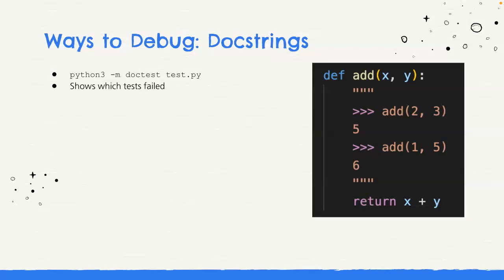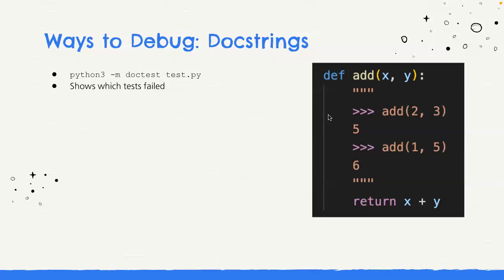These are really nice for all different kinds of functions, especially more difficult ones, because you can clearly see which cases are working and which don't. Also, if you're working with edge cases, like indexing through a list, and you want to make sure you're not going out of bounds on either side, that's a good time to use docstrings. To run the docstrings, you have to run this line in VS Code: python3 -m doctest and then your file name. I should have put file name, but this file name is test.py.